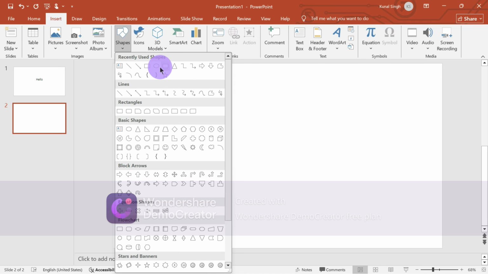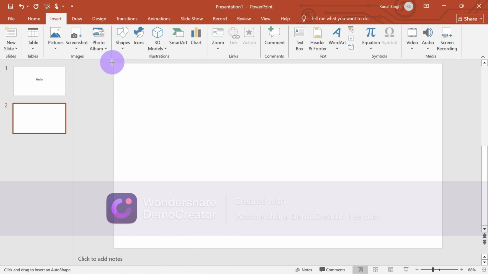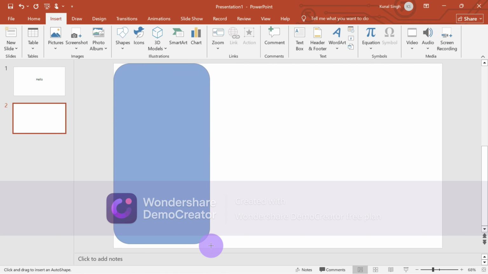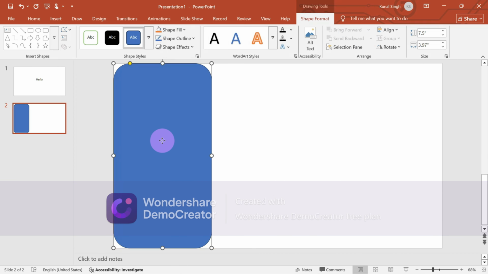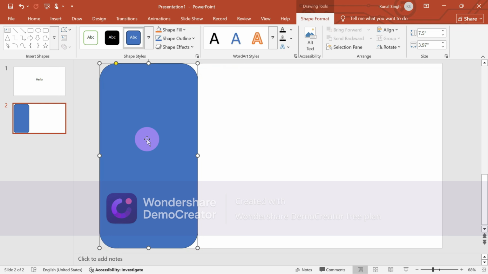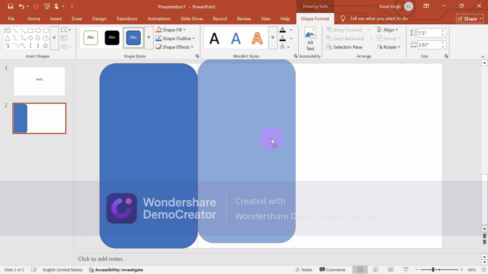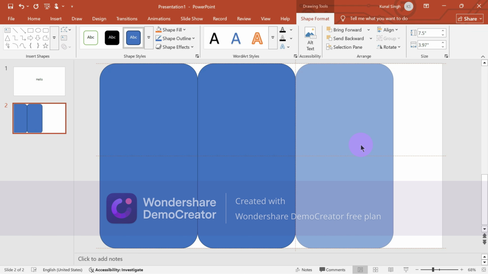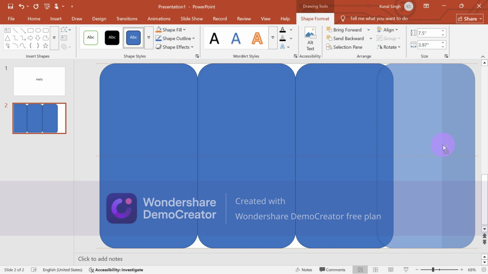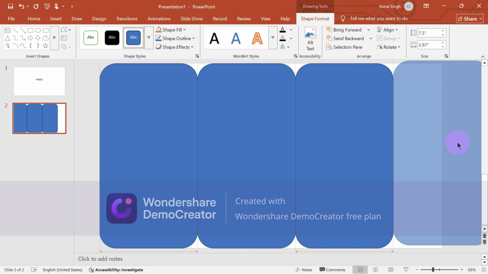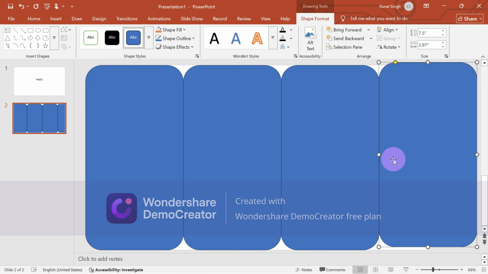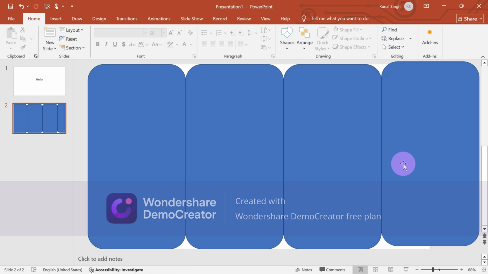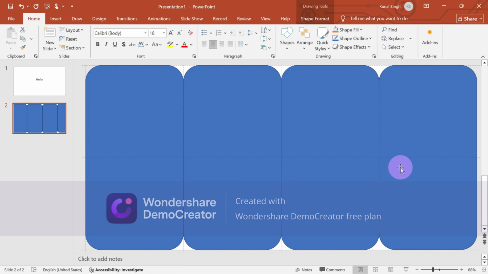So we have to take this and put it over from here to here and shift it towards this side. Now I press Ctrl and duplicate it here, here, and here. Now let's position it a bit here.